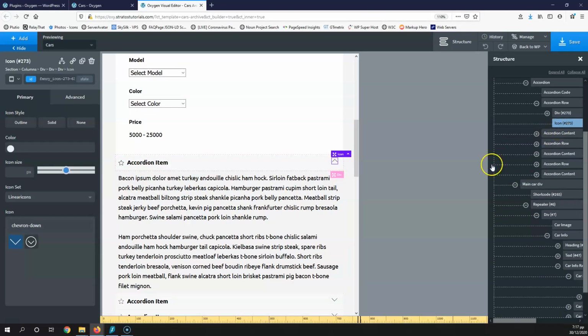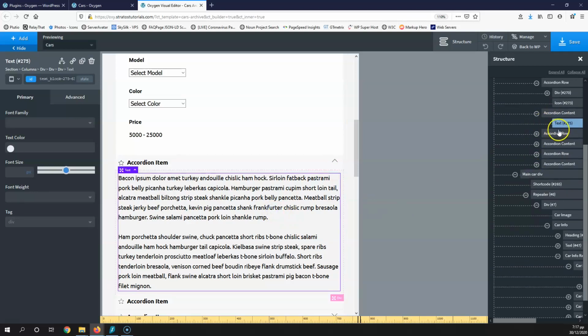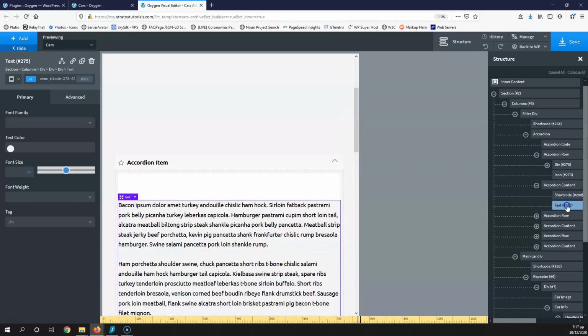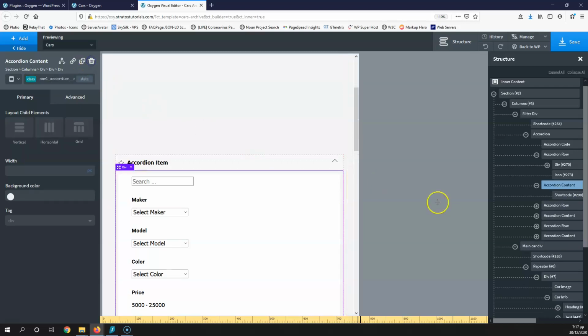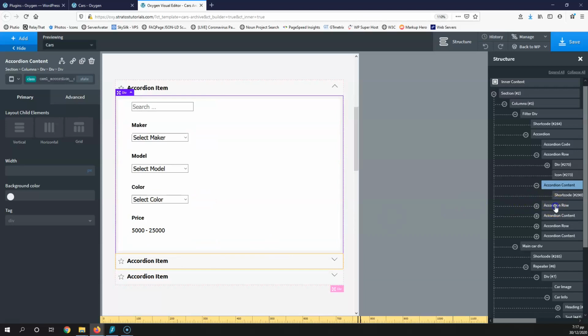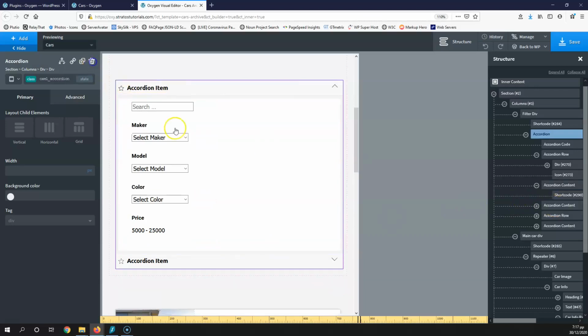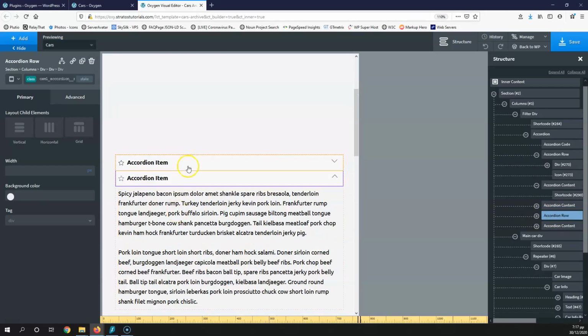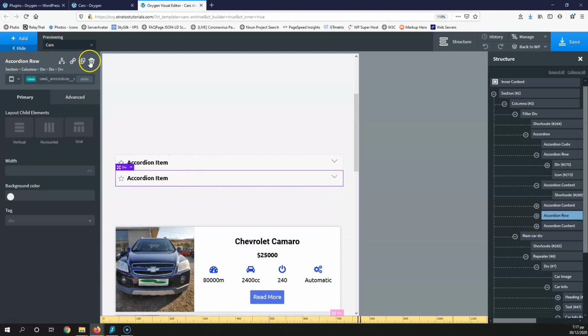So instead of this text, as you can see, I'm going to remove the text. I'm not going to do that now. Just first add it here and then remove the text. So I'm going to remove the text, and now I can go and remove all of those other tabs. So this is the row, the next row. Let's remove that. And this is the next row. Remove that.